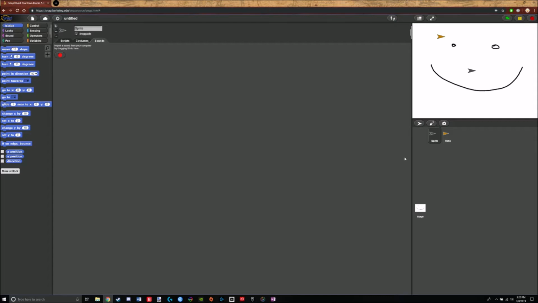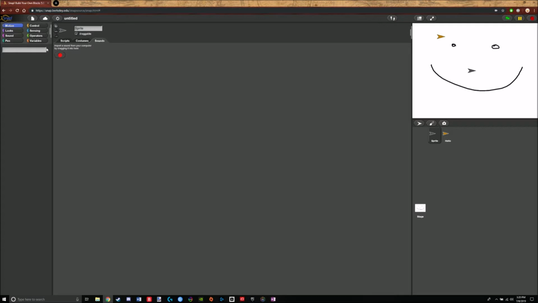Alright, next. On the top left, you could see the search bar along with all the categories that contain blocks. Feel free to look around there whenever you want. These are the categories. And use a search bar if you forgot where a block is. Let's say you forgot the ask block. You can do ask right here. Or ask right here. You don't have to manually search through everything to find it, which is very nice.